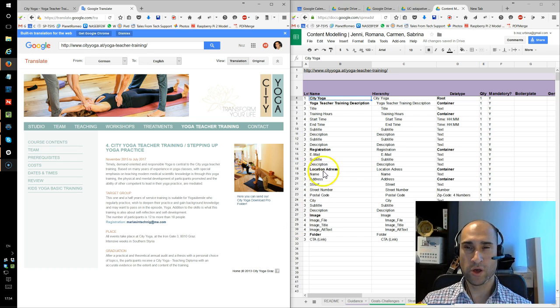same organization. So rather than just describing exactly this one page, whenever you're looking at a model, you're looking at modeling something that's going to be useful for you to describe several kinds of things across your site. So when we looked at the Apple example, all the different products followed very similar structures, and they had the same reusable building blocks. They didn't necessarily use all of the same building blocks, but they were obviously pulling from the same box of different content types. In this case, we've got, for example, the team.